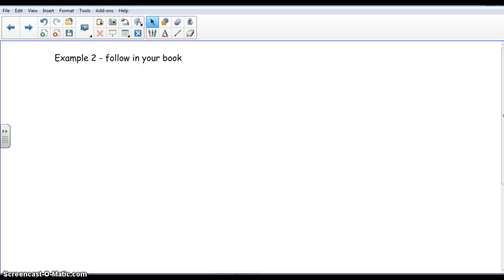All right, example 2, page 421. What I want you to do is, with a partner, go through this real-life application step by step so you understand it, talk it through with a partner, and do the on your own. Let's just make sure I don't have anything else. Okay, do the on your own, check the book for your answer, and then go back to your packet. And that's it.